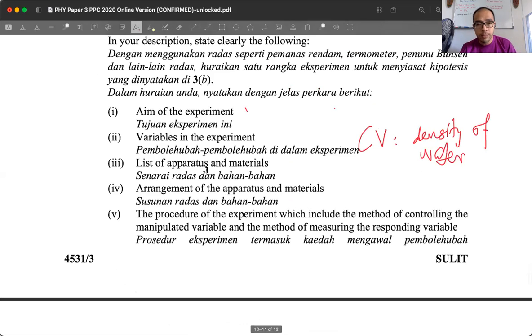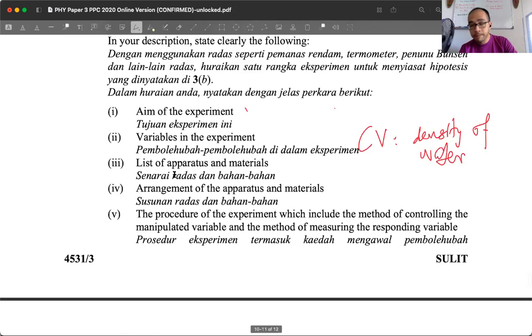Okay, list of apparatus and materials. Most of you got this correct. Actually, this one you can refer to the book. I will pass these answers over here lah. But saya mau tegur lah sebab ramai orang yang jawab ini increase in temperature, which is pretty sad lah.